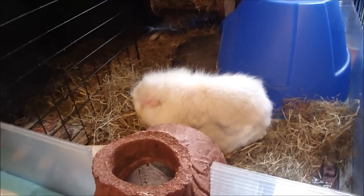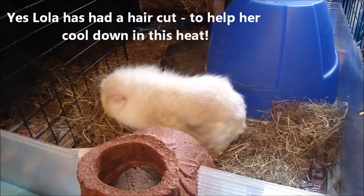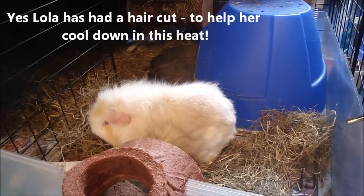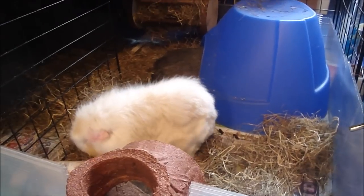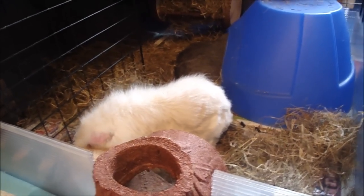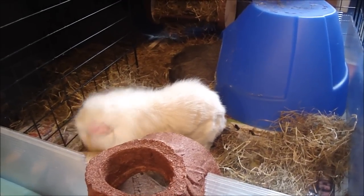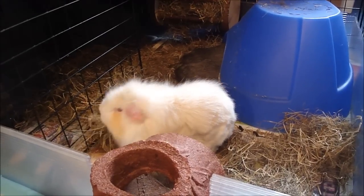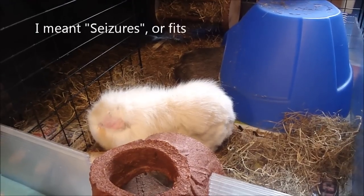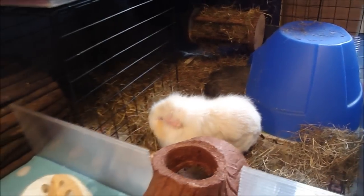Some people say common places include around the neck and shoulders, the back and around the front and back legs, so everywhere really. Later on, as the infestation becomes more advanced, skin irritation and itching gets worse. Biting and scratching can lead to open wounds in the skin, which can get infected by bacteria. Eventually the pain is so bad that the piggies might appear to have seizures, and they'll often refuse to eat or drink because they're so traumatised by the infection.